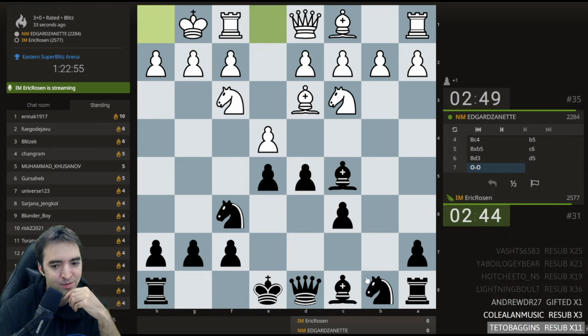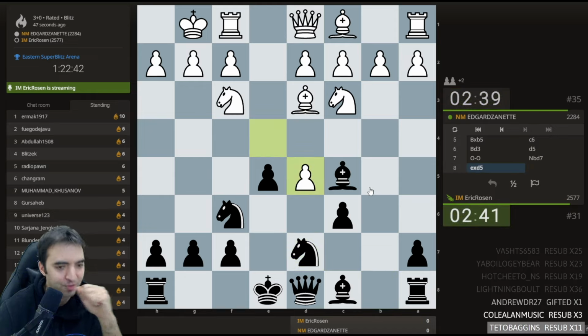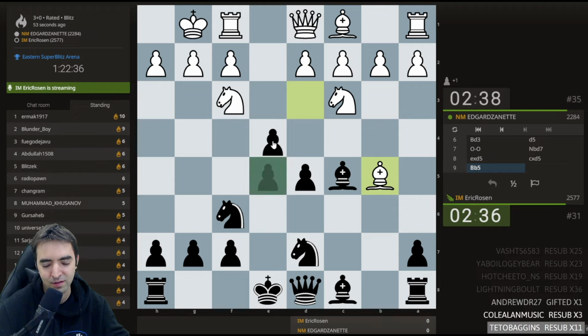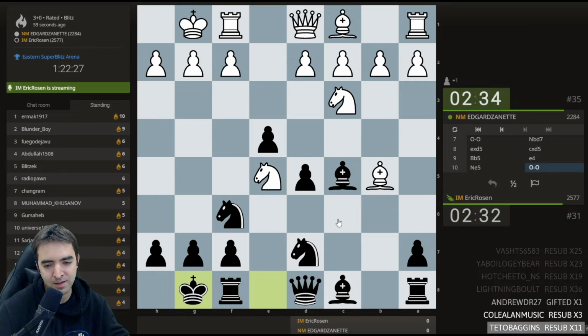I'm sacking multiple pawns. Actually, just one pawn. White could have taken here. So the whole idea behind gambiting, for one, I'm trying to put my opponent on the back foot early, and then get some early momentum, accelerated development. This position, not sure how much compensation there is.